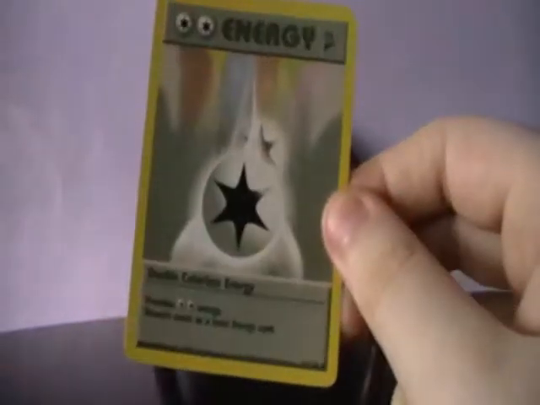I run 10 fighting energies there, and 10 grass energies. You can see I do have some different grass energies, but that doesn't really make a difference, they do the same thing. And one double colorless, just in case.